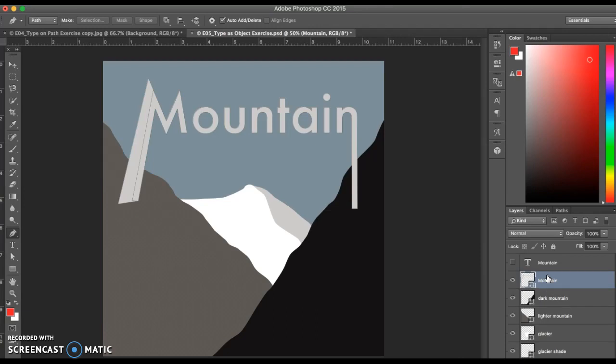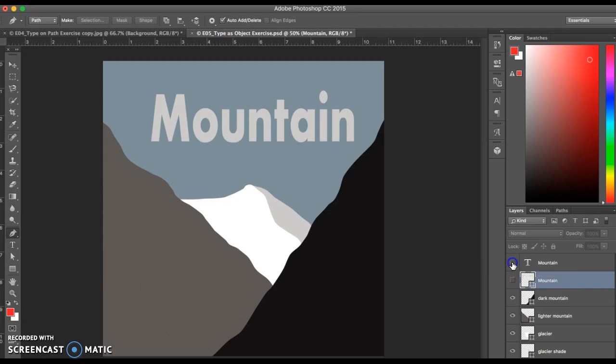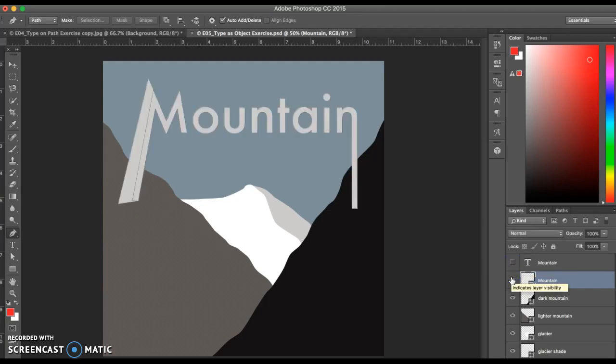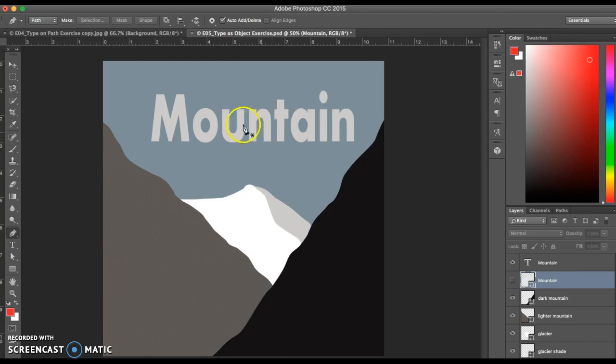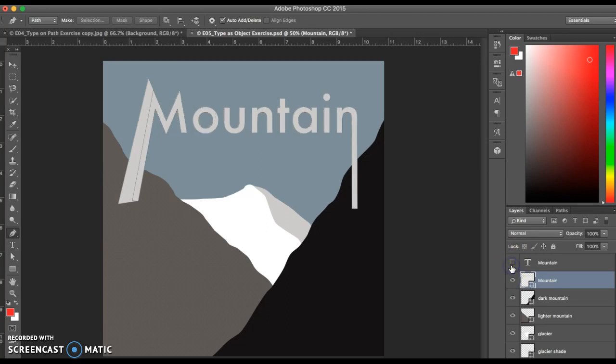Now, you'll notice too that the mountain text is not a type layer, it's an object layer. And so I'm going to show you how to do that so that we can take some basic font like this and turn it into modifiable text where we can stretch parts of the letters and change the font to kind of customize it to our own design interests. Okay, now this text, for whatever reason, I can't find the exact same font as when I started with this. And so the mountain text here is a little thicker, but we're going to use the same one to achieve the results here. Okay, so this text here is not a type layer.